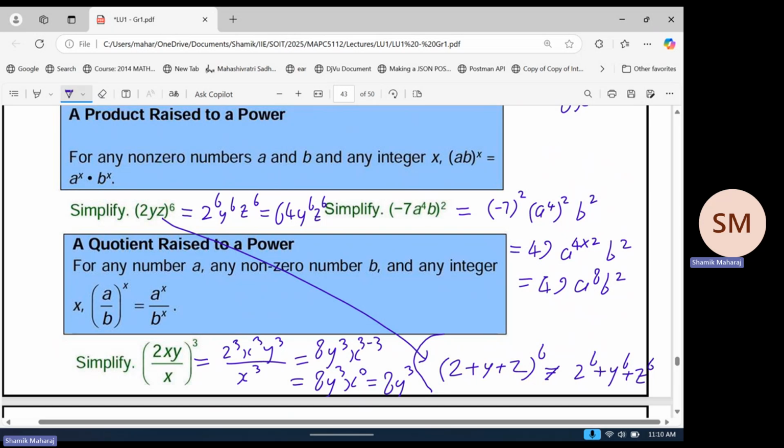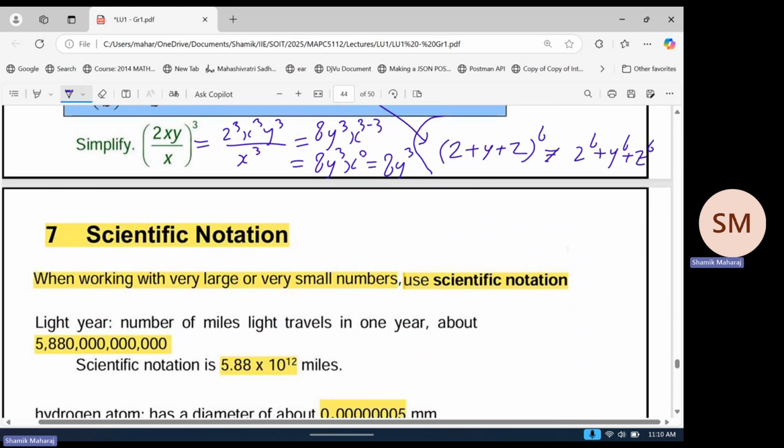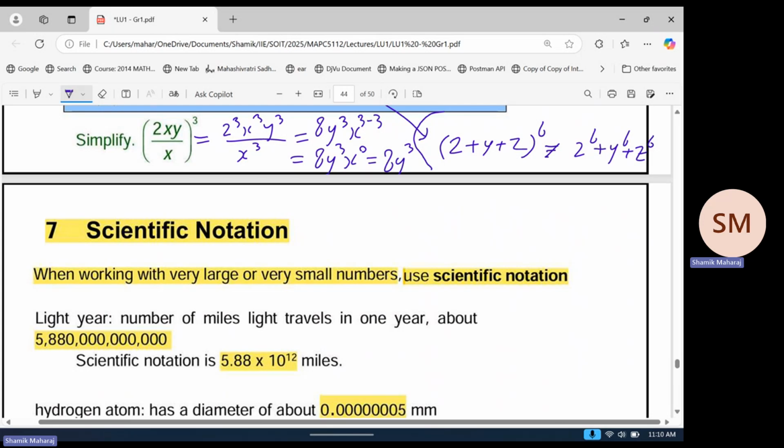Why can't we do that? Okay. So let's think about what happens if we do that. I'll give you a simple example. Let's say 1 plus 2 squared. Now let's see if I distribute it, if I get the right answer. So we know the answer here will simply be 3 squared, which is 9, right? We know that. But if I use the other method, and if I said 1 squared plus 2 squared. Does it give us the right thing? I don't think it does. Right here we'll get 1 plus 4, which is 5. So it gives us an incorrect thing. So it seems tempting, but it doesn't work.